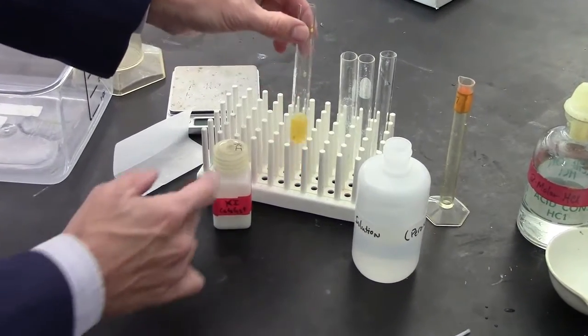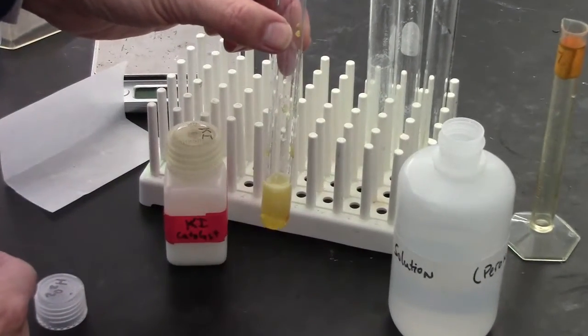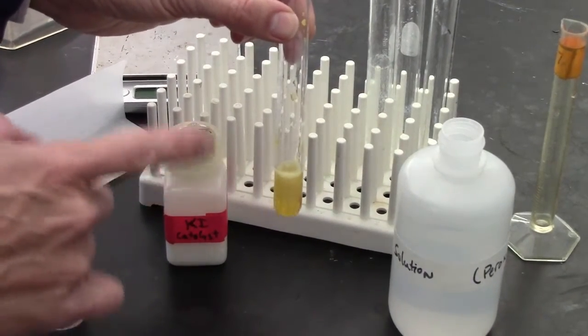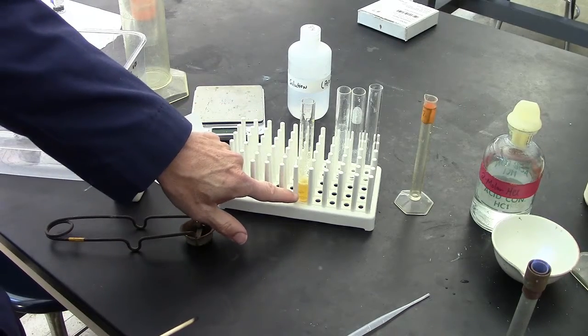If it's working, it'll start bubbling. And so it's bubbling quite nicely here. Those bubbles are oxygen gas. So this has been going for about a minute.